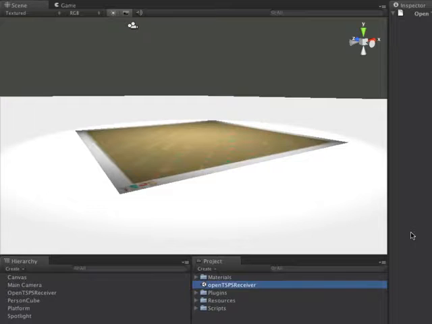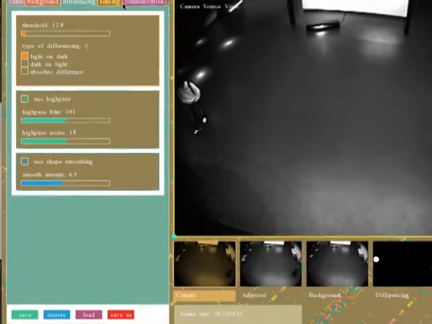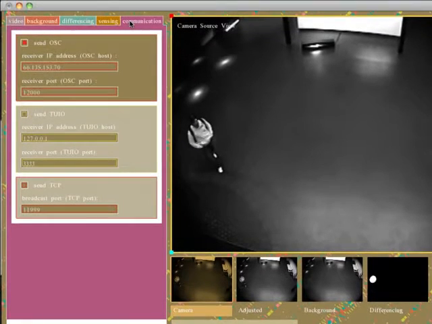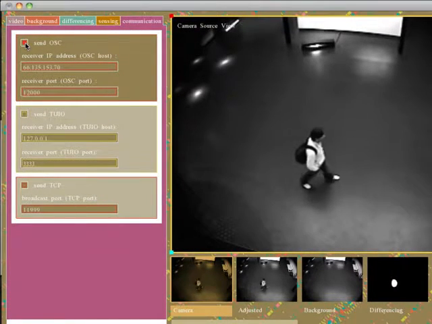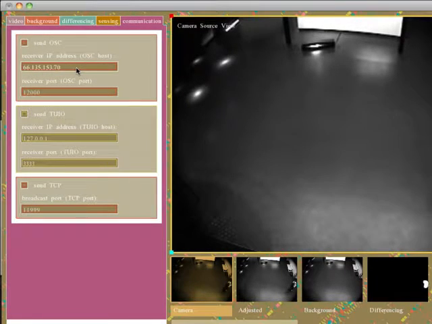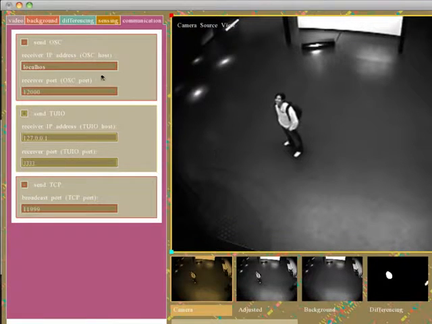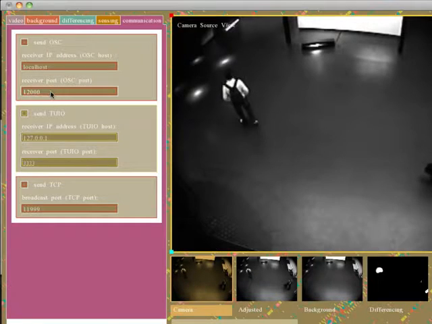So the first thing we need to check and make sure is that the two are going to talk to one another. So that's done using the protocol called OSC, which right now is not configured. So turn off send OSC, and what we want to do is, instead of having this IP address, we'll put in localhost and send to port 12,000.